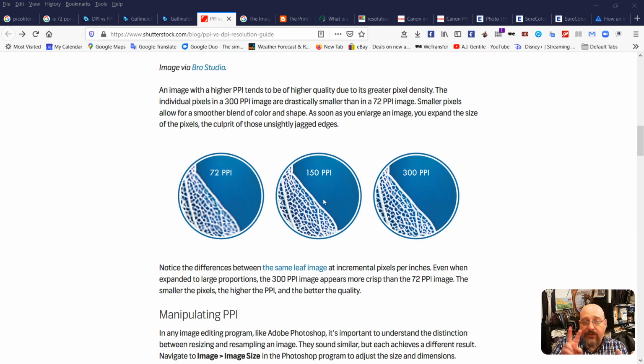Okay, now the two main printers when it comes to photographic printing, the two mainstream, are Epson and Canon. And Canon has made quite a big breakthrough in the last couple of years with their new Pro series, the Pro 1000, 2000, 4000, and 6000 printers. But Canon and HP are based on a 300 PPI minimum for resolution.